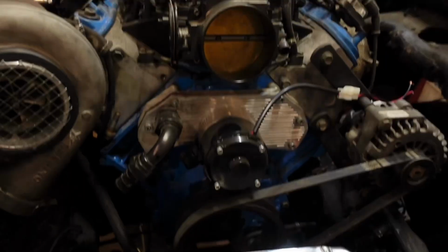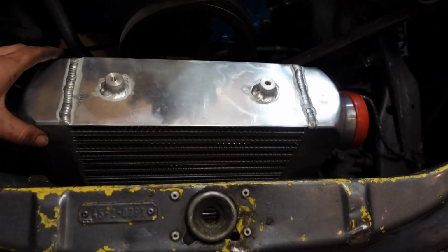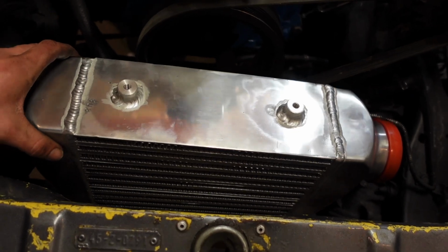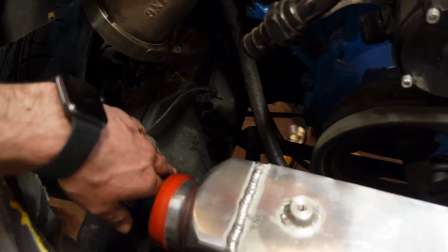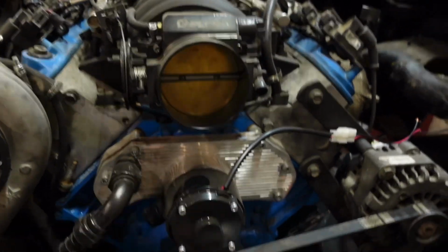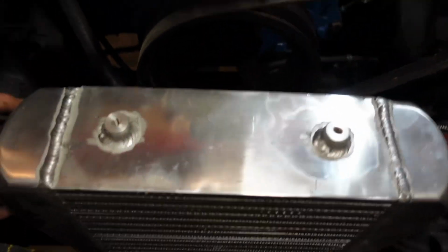Alrighty boys, we got our intercooler mounted. We just welded a piece of angle iron between the frame rails. We're good to go. It's a little bit wobbly. It's nice and solid. The angle iron just flexes a little bit, but once it's hooked up from here to here with the coupler and intercooler piping, from there to there, it's not going anywhere. I'm not worried. It's super solid. So you could probably pick the whole car up by it. So we're good to go.